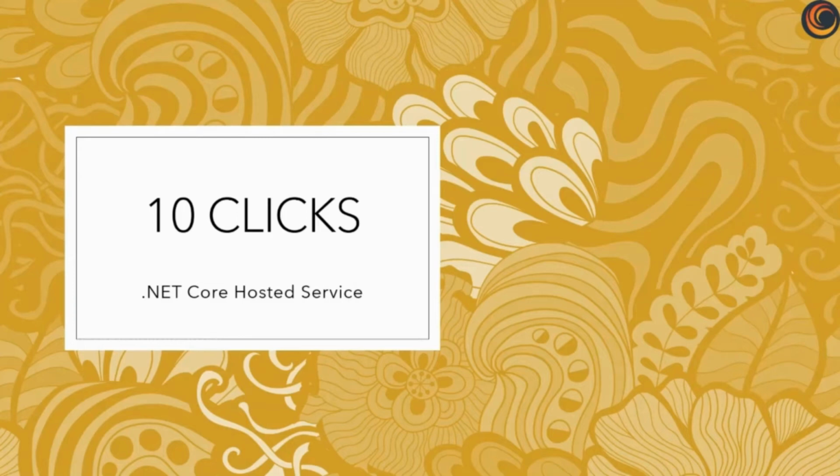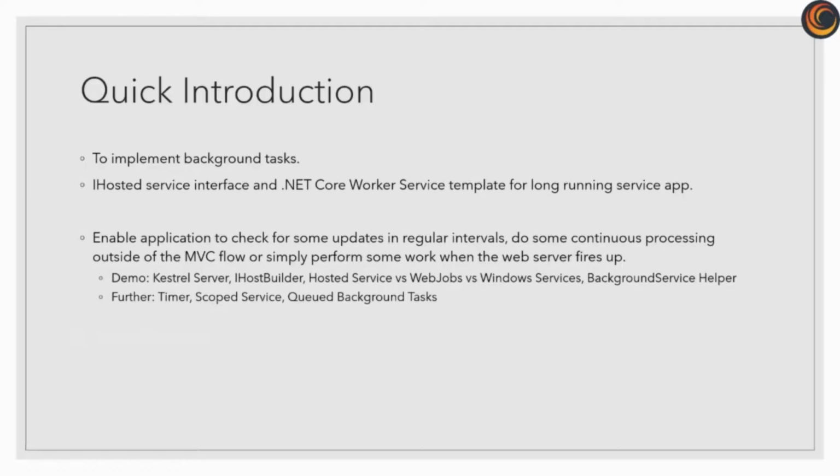Today we are going to talk about .NET Core 3 hosted service. A hosted service is a class with background task logic that implements the IHostedService interface. By implementing this interface, you can create background tasks that run on a time interval, queued tasks that run sequentially, or some sort of long running task.